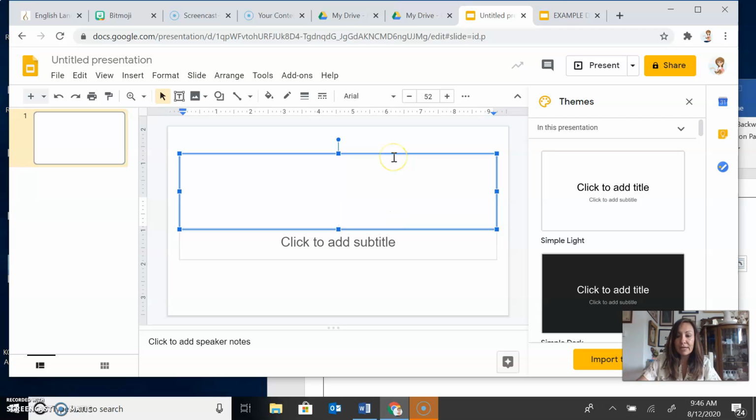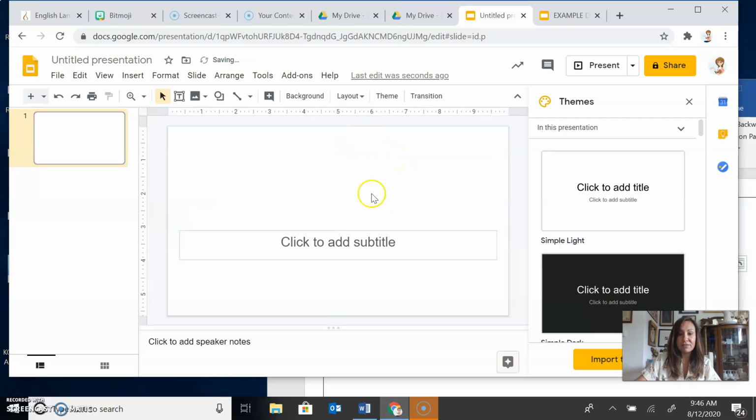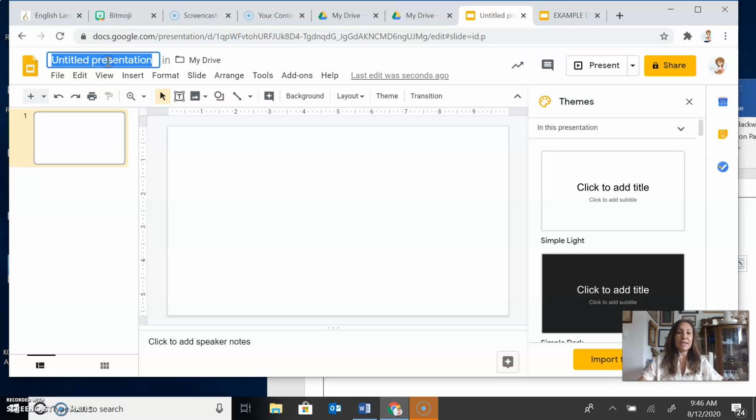I go ahead and get rid of any kind of box that's already in the space just because I won't be needing that. I'm not going to add a lot of text. So I get rid of my subtitles as well. And then I'm going to give it a title, and I want you to put your name. So Jessica, and it's my virtual space. You can create an office, a living room, a kitchen, whatever room you like to spend time in, whatever you think will help show me a little bit about who you are.